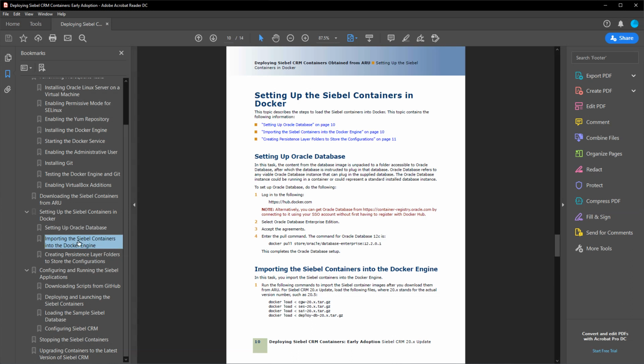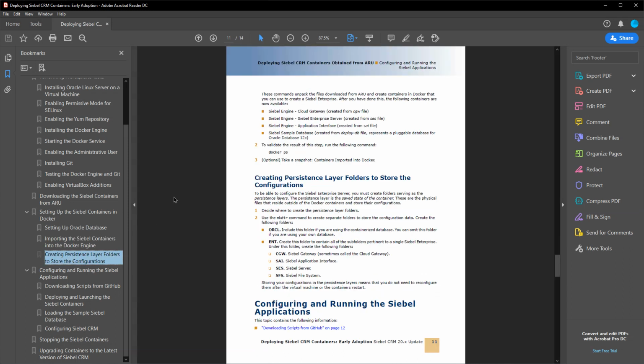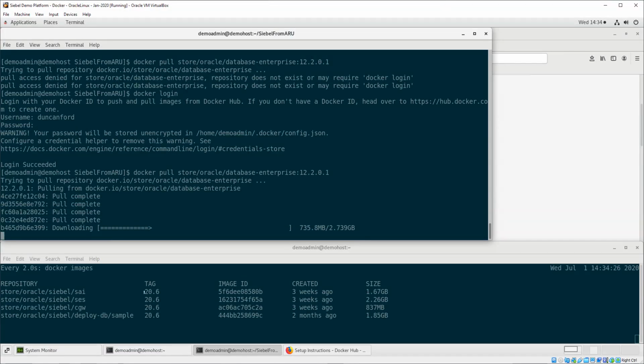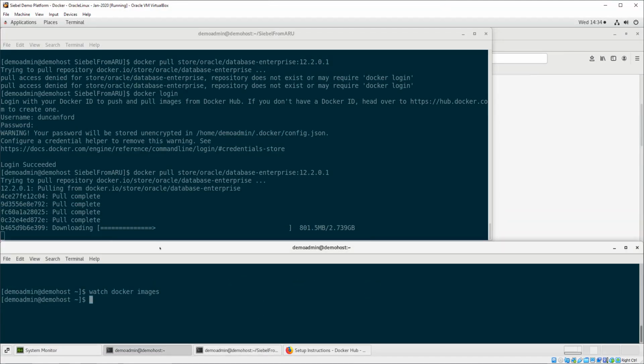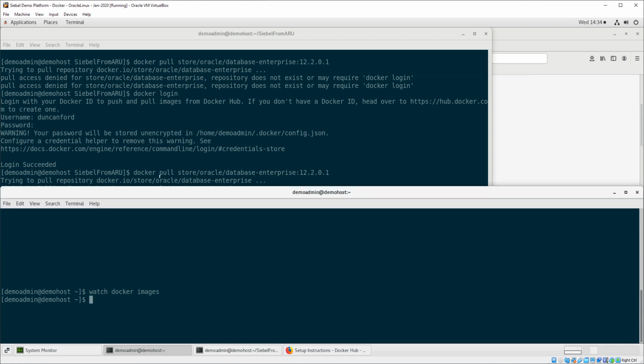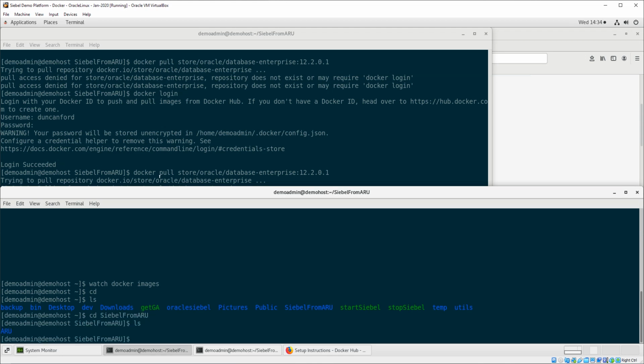So we've imported the containers, and we need to create some folders ready to store the state of our containers. So let's do that. Okay, so we created our Siebel from ARU, got our ARU content there. I'm going to make a directory now called PV for persistent volumes.